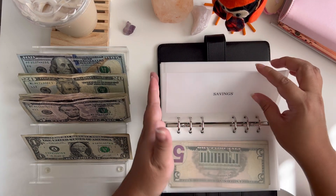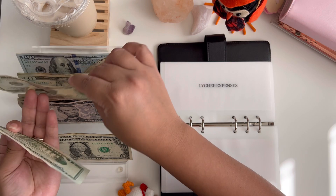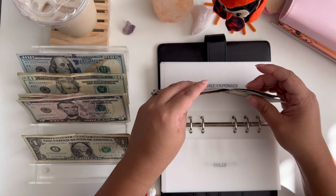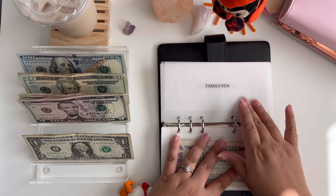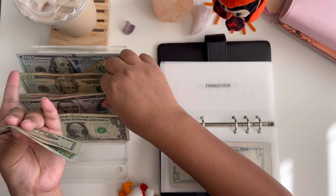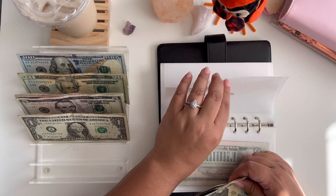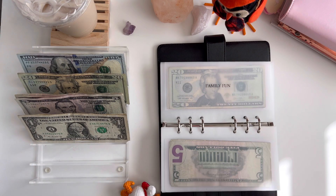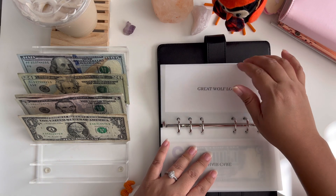Savings will be getting skipped. Lychee's expenses will be getting $50 — $20, $40, $45, and $50 — this is to pay my sister for watching our dog plus a little extra. Family fund will also be getting $50 — $20, $40, $45, and $50 — because we're going to the pumpkin patch tomorrow. I checked and the pumpkin patch takes cash, which is perfect because I hate having to use my card and then move money around.